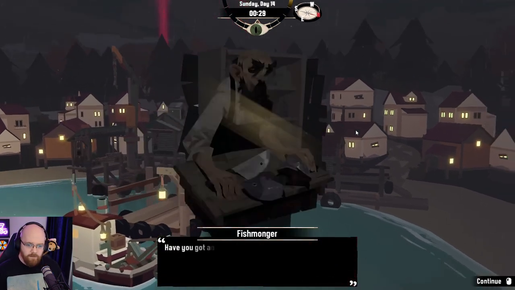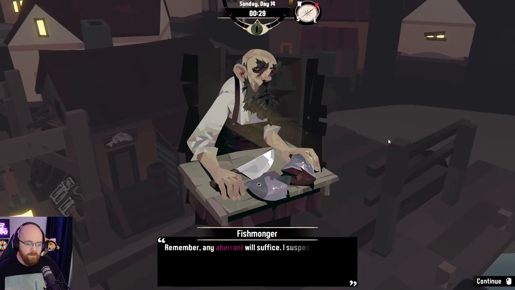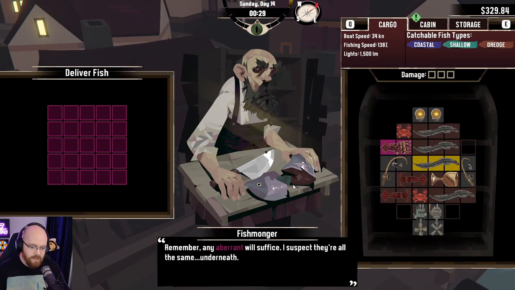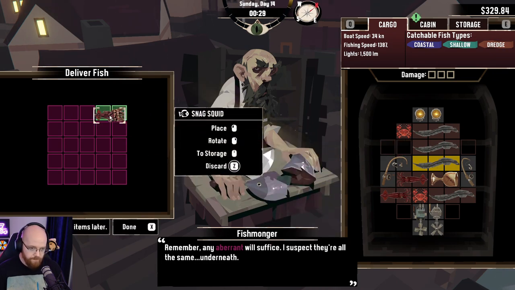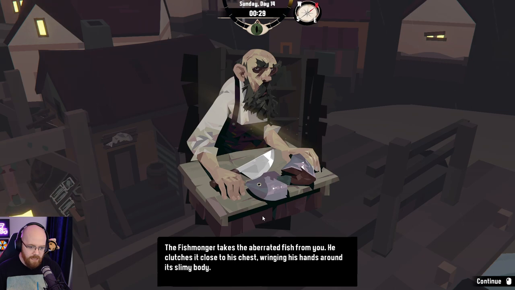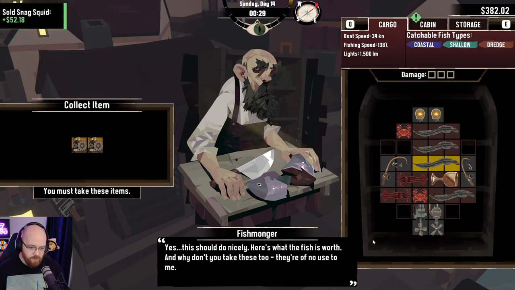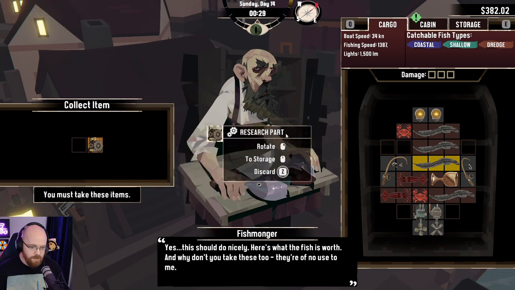Okay, so, fishmonger. Have you got any of those mutants with you now? Yes, I do. Remember, any aberrant will suffice. I suspect they're all the same. Underneath. You have my snag squid. The fishmonger takes the aberrated fish from you. He clutches it close to his chest, wringing his hands around its slimy body. Yes, and it should do nicely. Here's what the fish is worth. And why don't you take these, too? They're of no use to me.